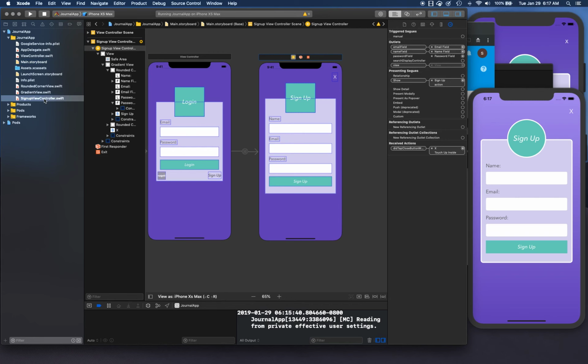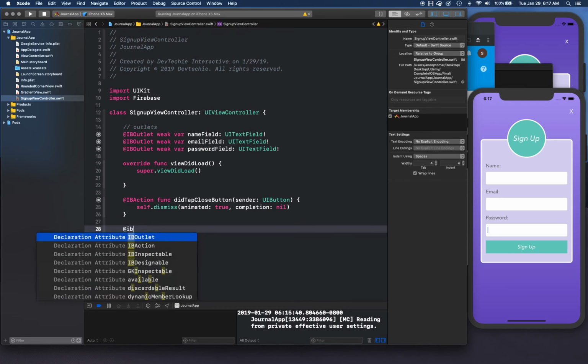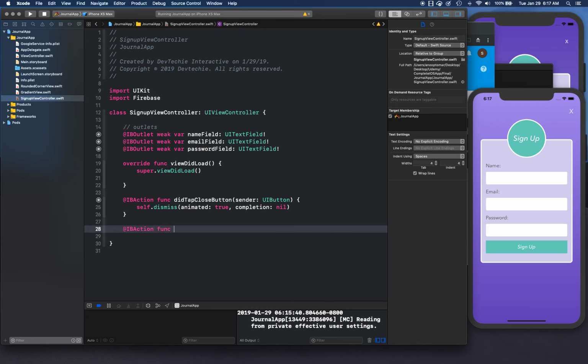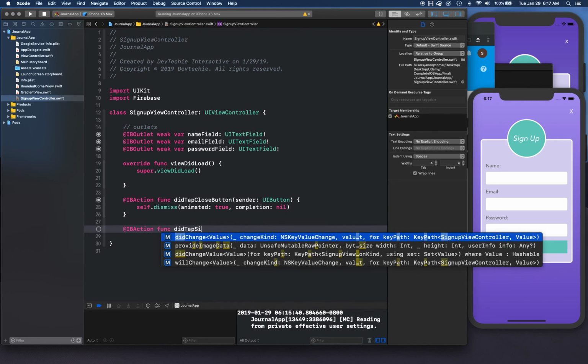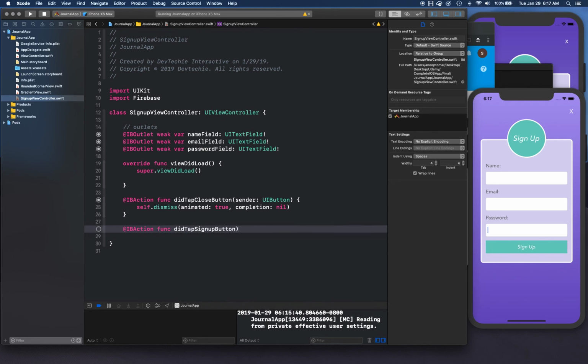Awesome. So what we can do is also create an IBAction for our sign up button. So add an IBAction function, didTapSignUpButton, and sender is going to be UIButton, and we're simply going to print our username and password here.